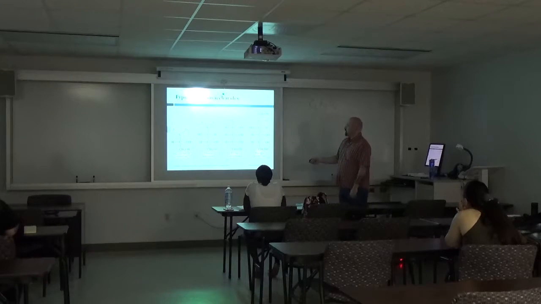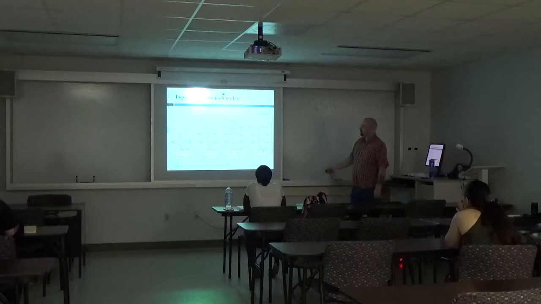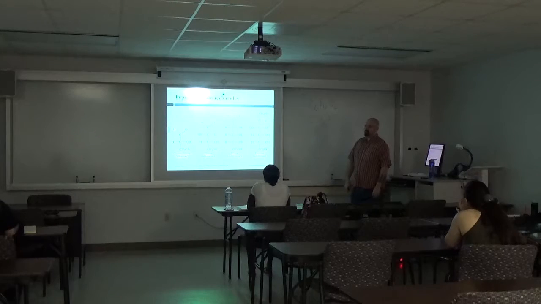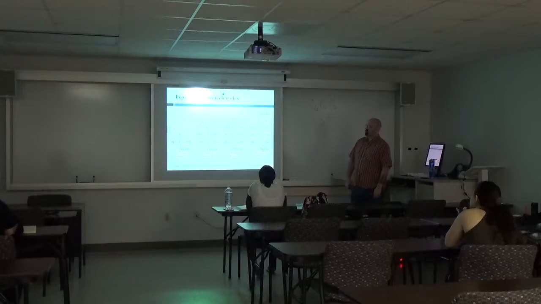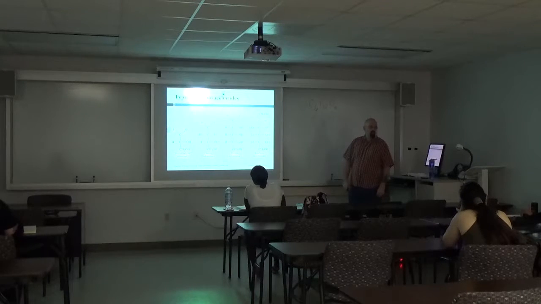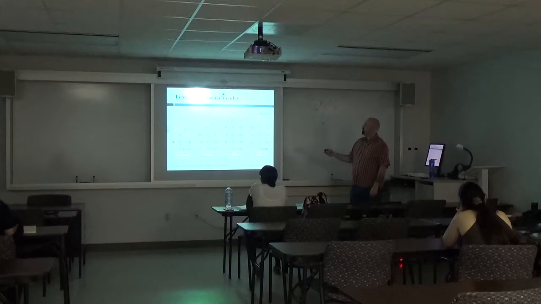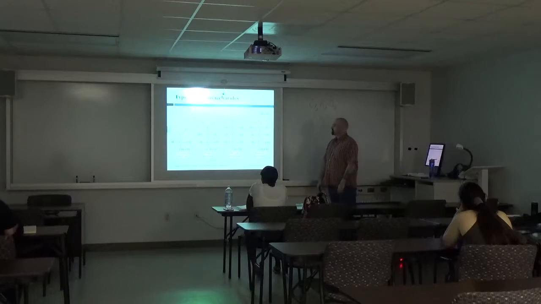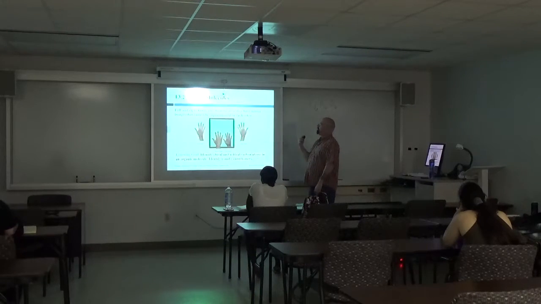Fructose, a hexose, we have 1, 2, 3, 4, 5, 6 carbons in this guy. But what's different about fructose? Where is the double bonded oxygen? Is it at the end? Nope. It's one of the ones in the middle. So this is a ketose as opposed to an aldose. This is a sugar that has the double bonded oxygen on a carbon that does not have a hydrogen. It is not terminal. This will be important in a little bit.